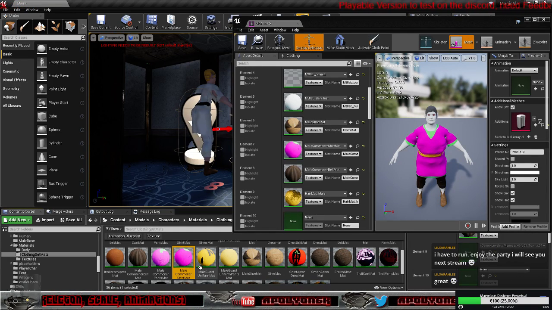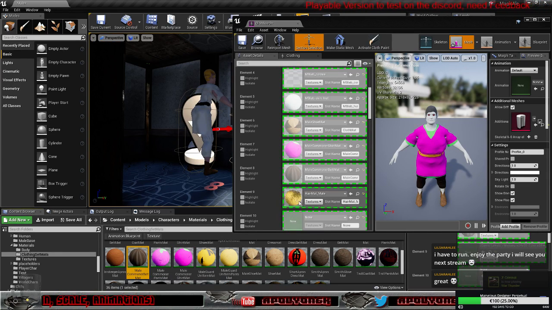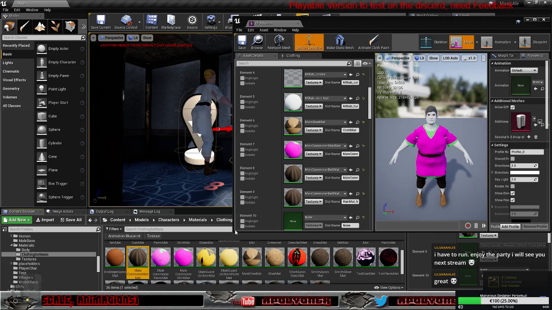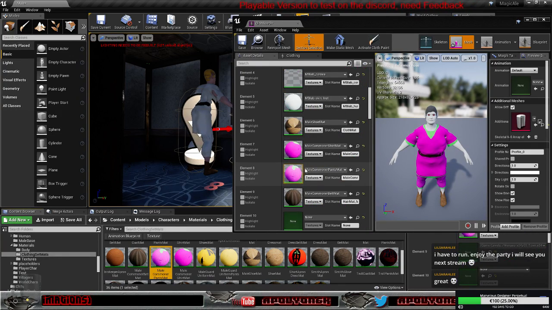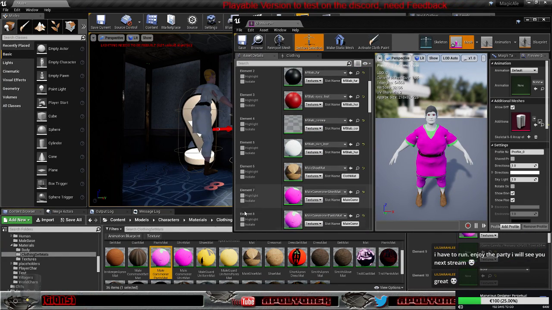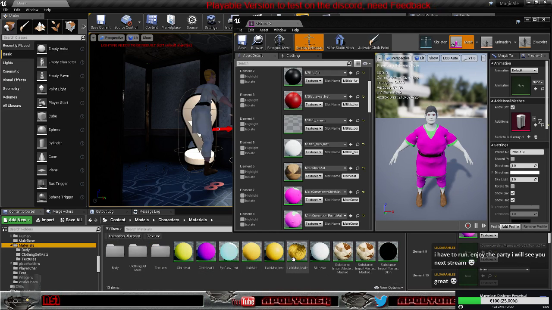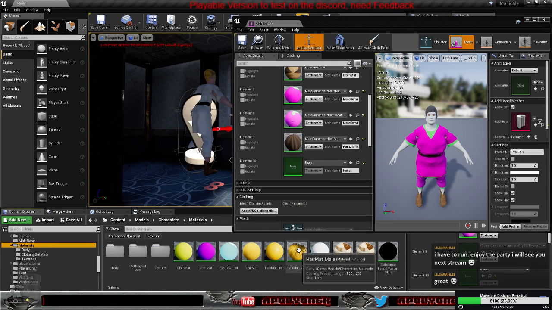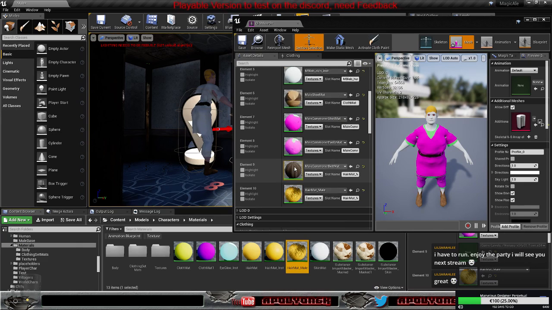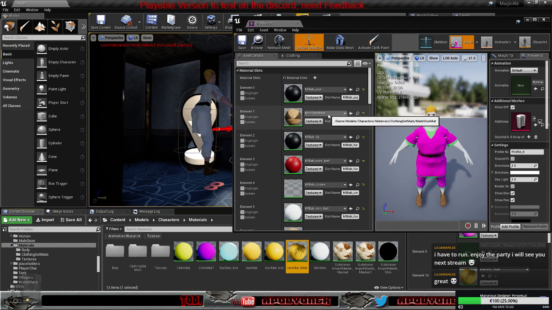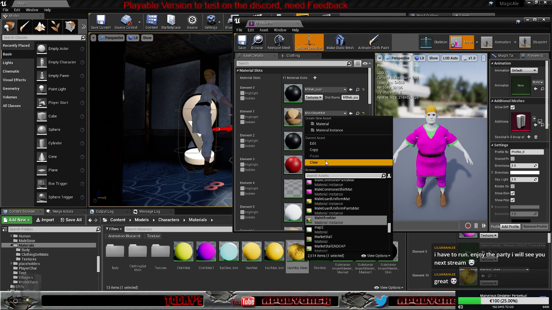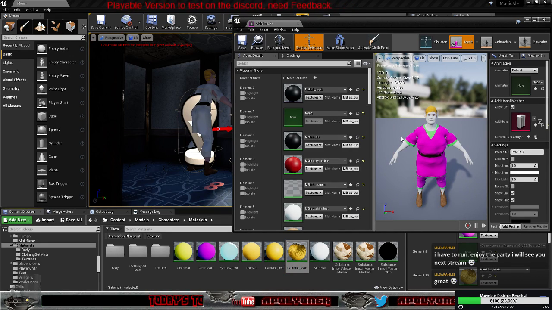And the belt here. And the pants there. Here to that slot, and this is still not correct. Let's clear that.